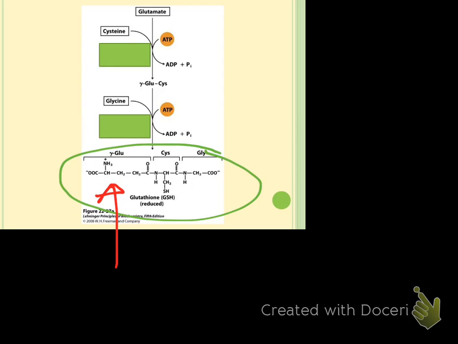But the cysteine and the glycine are just normal. It's just the fact that this is an amide peptide bond, just not your normal alpha amide peptide bond. And so the next class will actually go through the steps, even though you probably figure it out since it's not particularly complicated. But are there any questions?